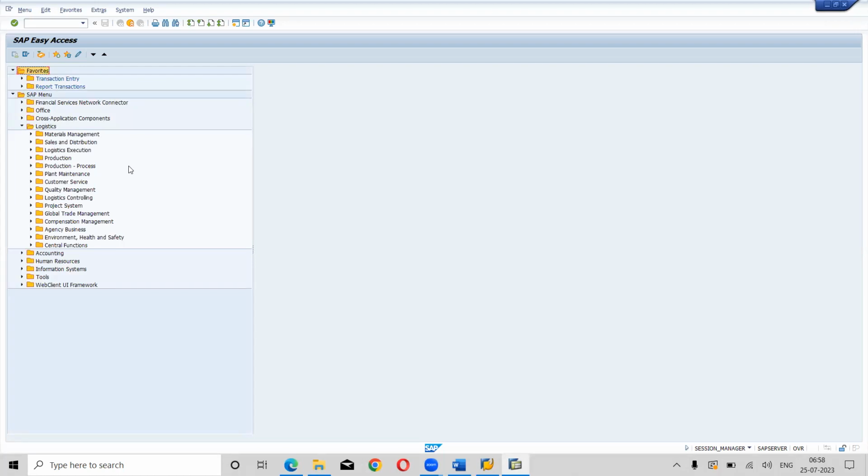If someone asks you, what are logistics modules? Probably in layman's terms, what is a logistics module? What are the logistics modules in SAP? We can give a few examples. But what is a logistics module? A logistics module is nothing but a module which interacts directly or indirectly with goods and services, or goods or services. Those are called logistics modules. Clear?